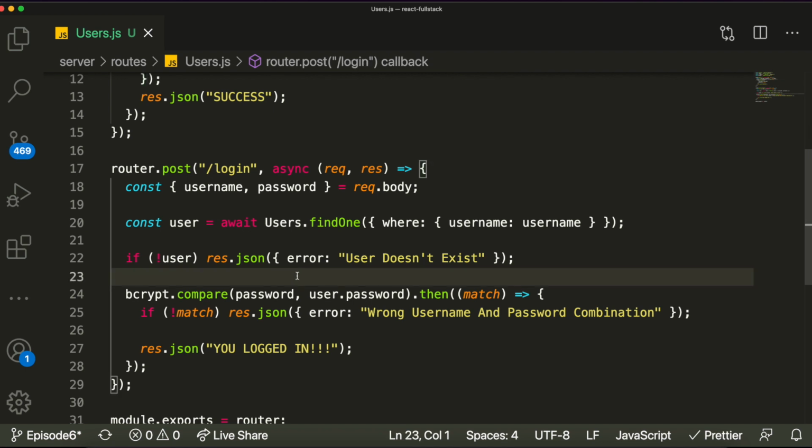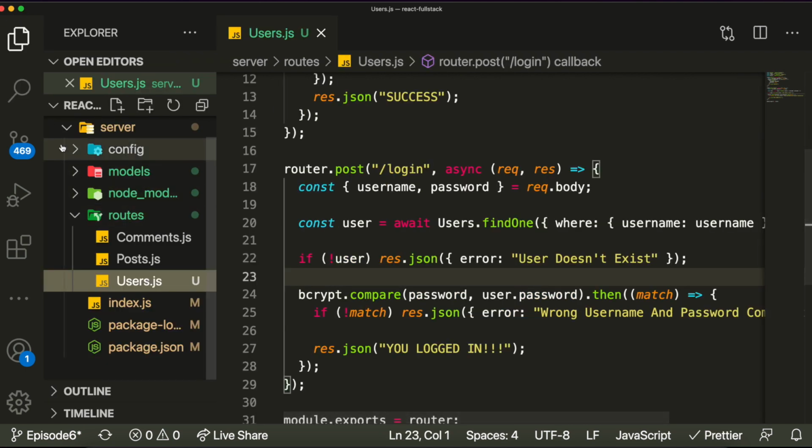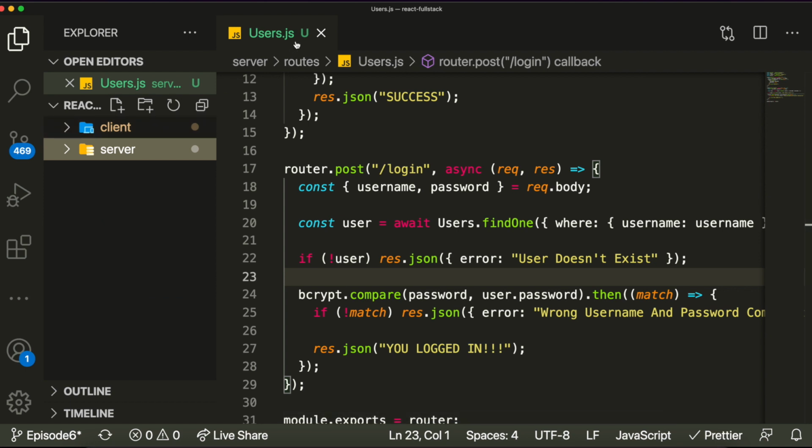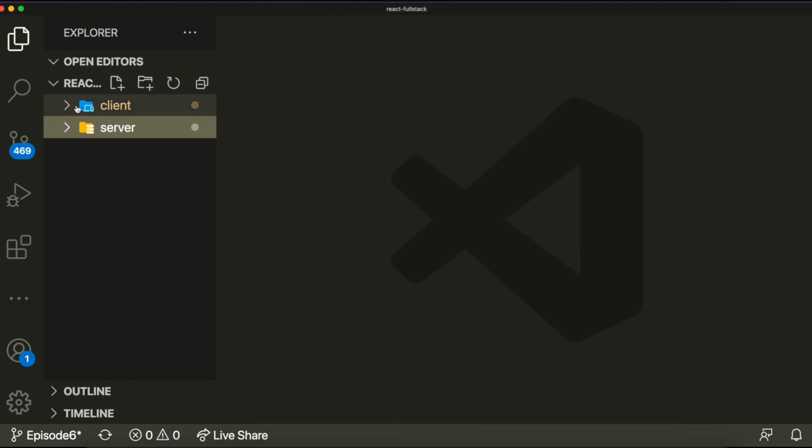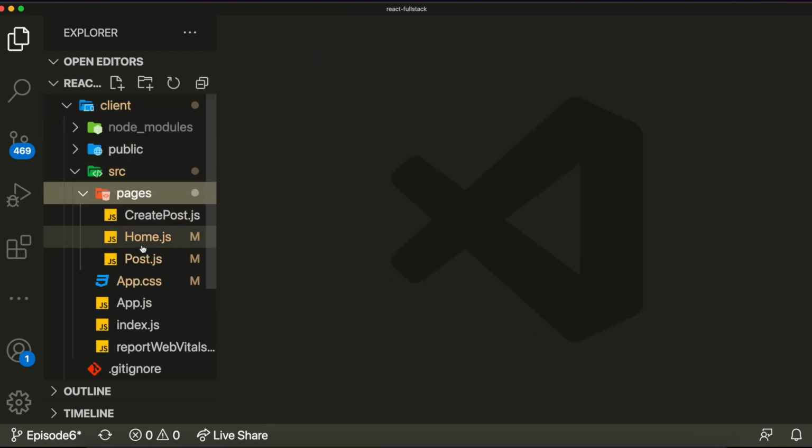So what I'm going to do in this video is stop working with the server and just start working with React, so that we're able to have that visual representation. And in the next video, we can implement the rest of the authentication and registration process, but now with some sort of representation, so that we can see what we're doing.